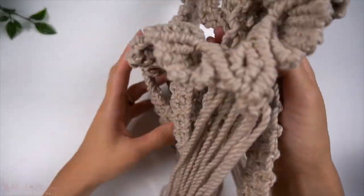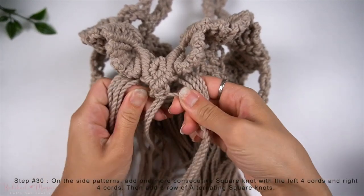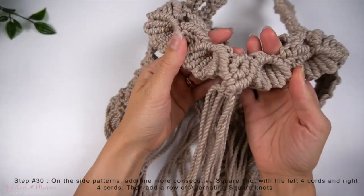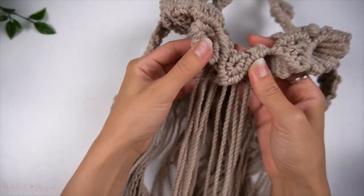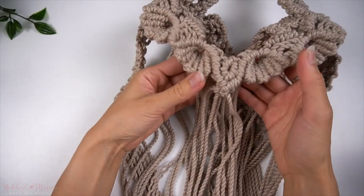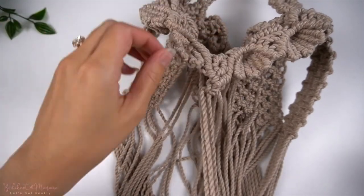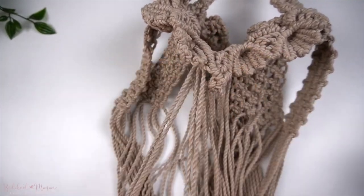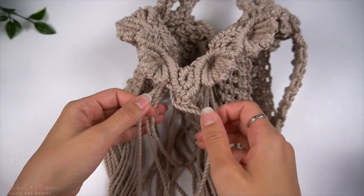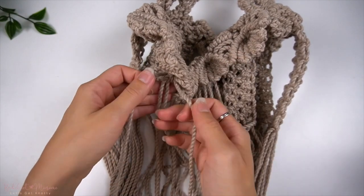Now working on the sides of the basket pattern with a total of 12 cords, we're going to connect the square knots that are already there with alternating square knots in between. Before we do that, we're going to add another consecutive square knot with the far left 4 cords and the far right 4 cords. So as you can see here, with the far left 4 cords, we're going to add another square knot underneath.